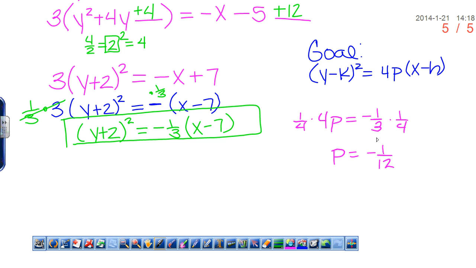Okay? You probably have time to go ahead and finish this one and then maybe start on another one. Glance at number 3 real quick and just tell me what a good first step might be. Multiply by 2 to get rid of that 1/2 in front of your y squared. Okay? All right, go for it.